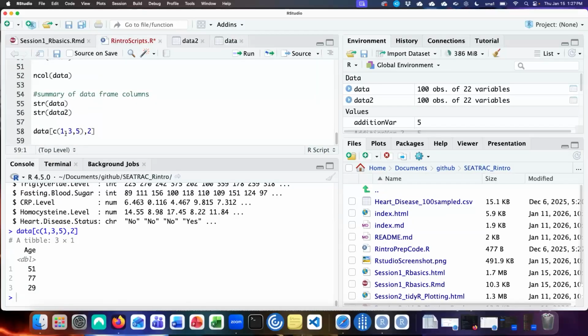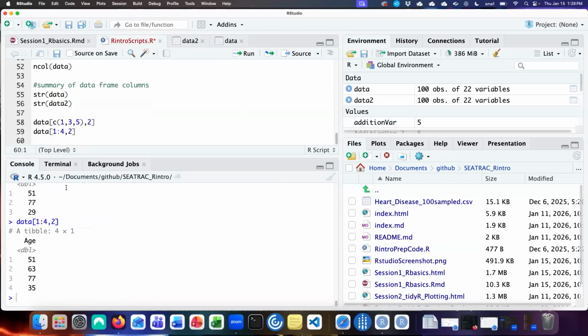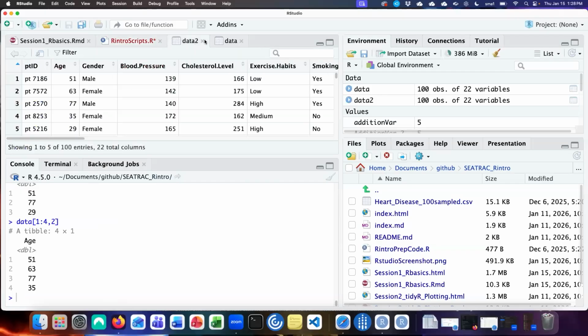You can use that range notation from before. And this is saying, I want to pull out the first 4 rows from data in the second column. Why the second column? Just kind of arbitrary.